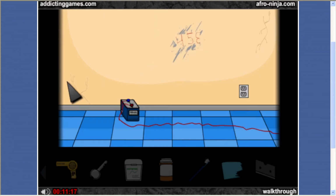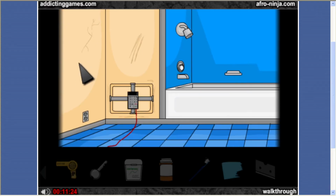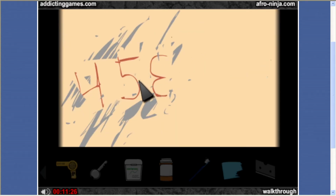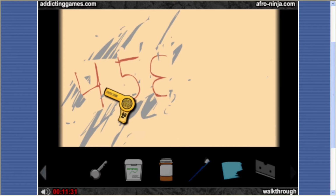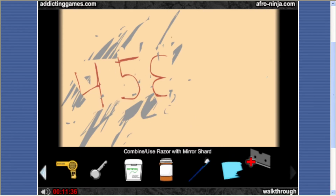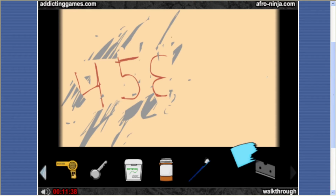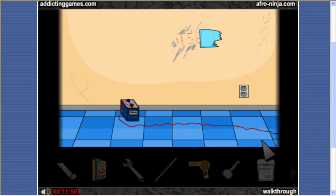10E. It seems as though that number right there on the wall should click on it. No, the other one. But I did. And maybe use an item on it. Floss. Hair dryer. Mirror. On the right? No, don't go back to the mirror. Ooh. Whoa. 4 5. Oh, because it's reflecting off the wall. Whoa. That's crazy. 4 5 8 0 1. That's what they meant. Yeah.